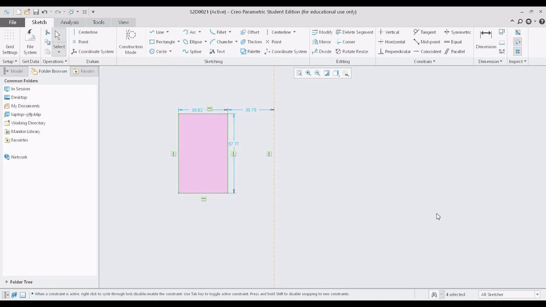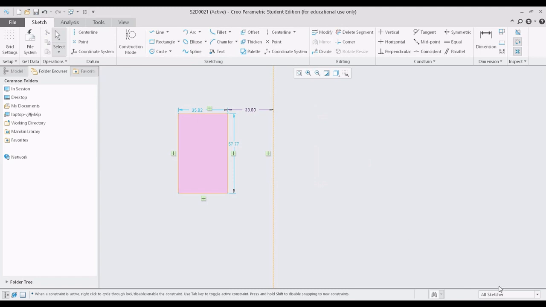I want the complete rectangle which is placed on the left hand side of the center line at a distance of 33 units. I want this total rectangle to be placed exactly on the right hand side of the center line. So a basic option is to just click on rectangle and try to create a rectangle on this side, and try to see that the distance between the center line and the rectangle on the right hand side is equal to the distance between the center line and the rectangle on the left hand side. But this is not the right way which we can proceed with.